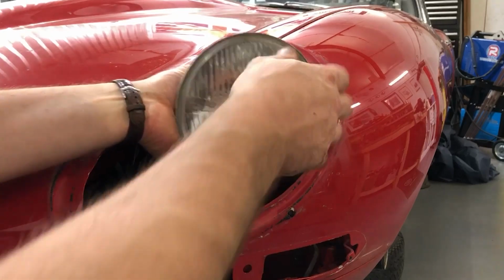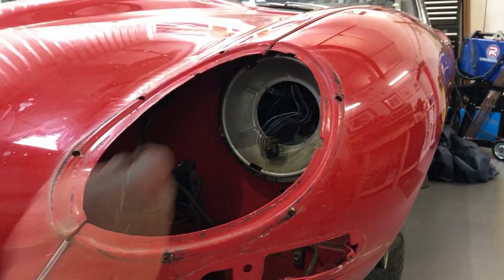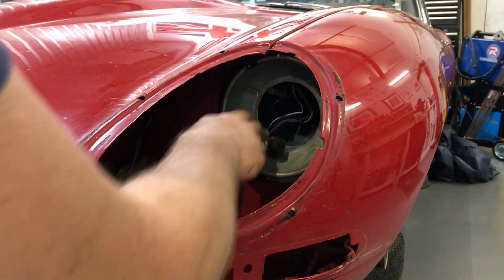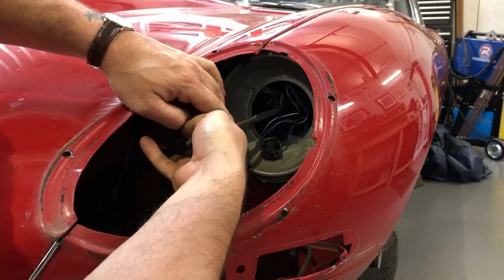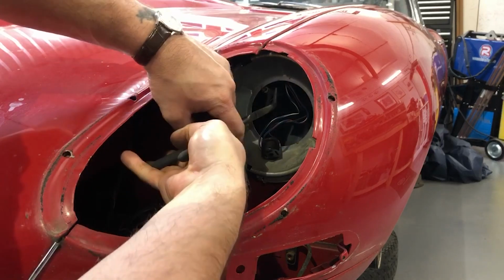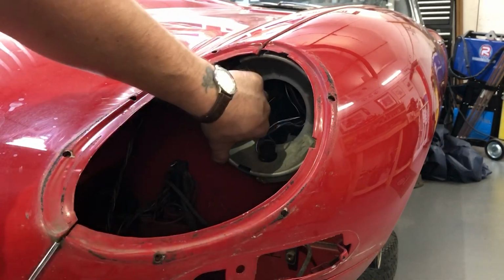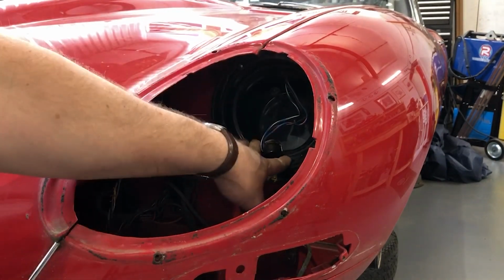Right, so now I can get hold of the headlamp, just pull the connector block off the back, and that's out. Now I've just got this adjuster mechanism that's to do with setting the angle of the headlamp and the bowl behind to remove. Let's get this adjuster mechanism off. I need to get onto this spring here because that tensions it back onto the bowl. So get the pliers on, unhook it, and the whole lot's a lot easier to manoeuvre. Then it's just the bowl left.